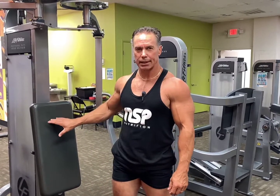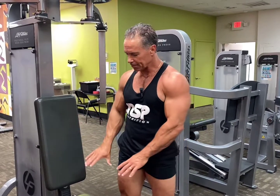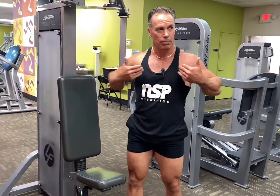This is the Life Fitness Peck Deck, so we're going to do some reps with this and demonstrate it. I like my seat fairly high up so I'm getting as much of the lower chest line as I can, but adjusting the seat down will move you more up and down the chest line — just understand that when you're doing it.